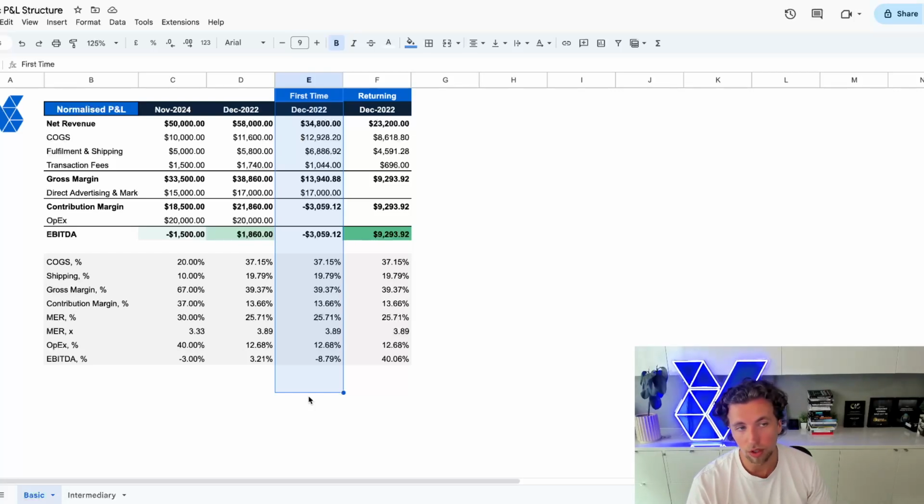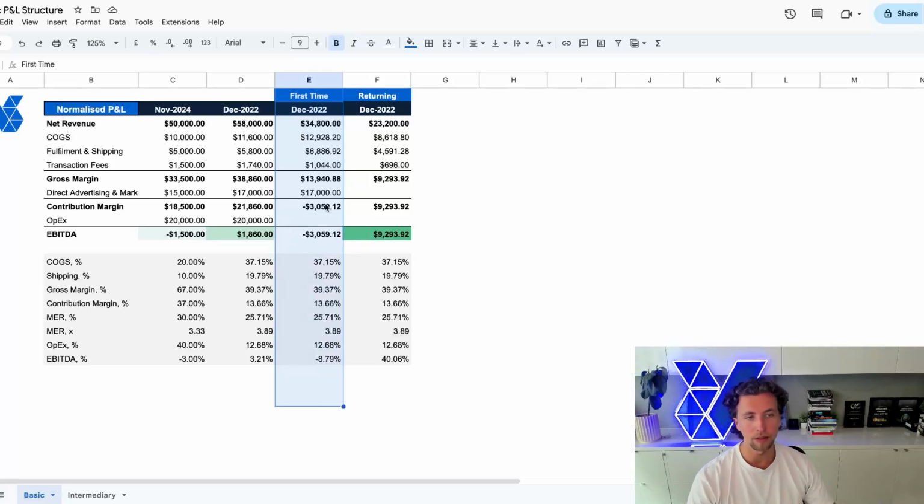You really would want external financing, and you'd want an operator of this business who has been in the e-commerce space for at least 4 to 5 years and in the business space for at least 10, because the complexities in running a business that's not first-time purchase profitable are just too high. The risk profile of the business is so high as well. Do not recommend it. And so in this case, with this particular business, you would want to identify this immediately and start looking at fixing it.